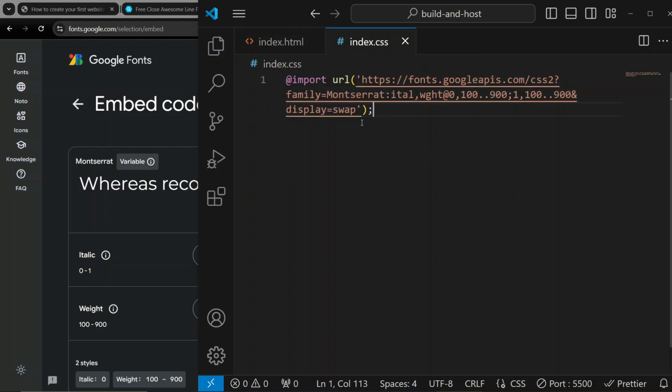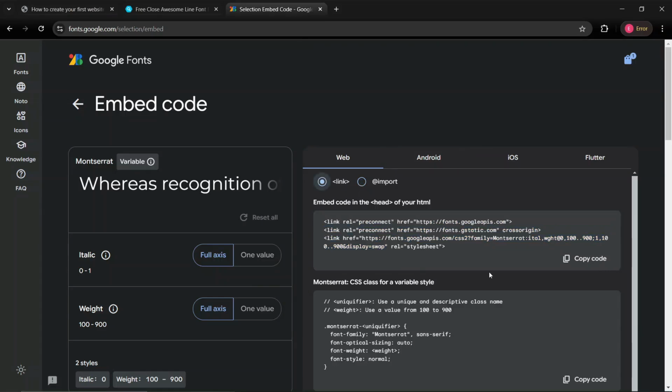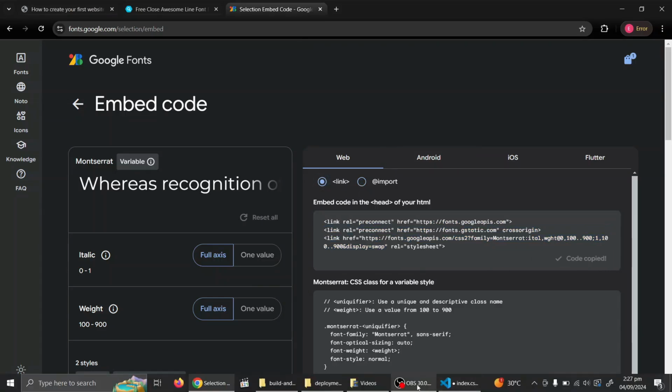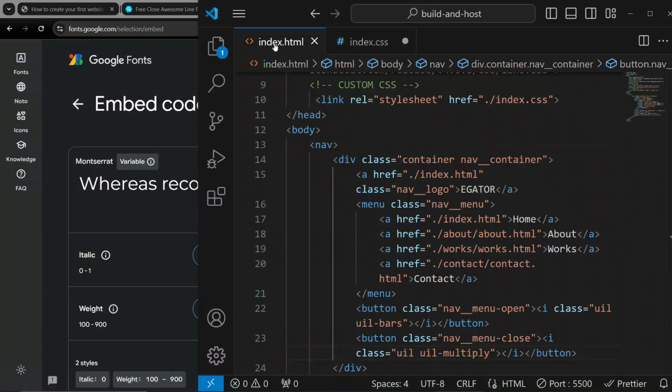Okay, so we are going to link it to the about page, the about HTML, the contact, and the work HTML as well. Okay, so we can have it here only once, and then the font is going to apply for all the other pages as well.